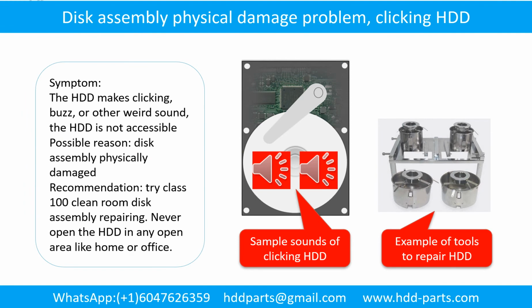Disk assembly physical damage problem. Symptom: the hard drive makes clicking, buzzing, or other weird sounds. The hard drive is not accessible by any computer. Possible reason: disk assembly physically damaged. Recommendation: try class 100 clean room disk assembly repairing. Do not open the hard drive in any open area like home or office.